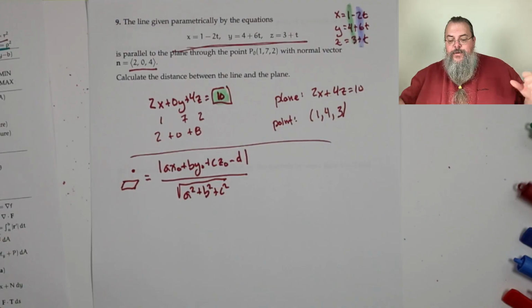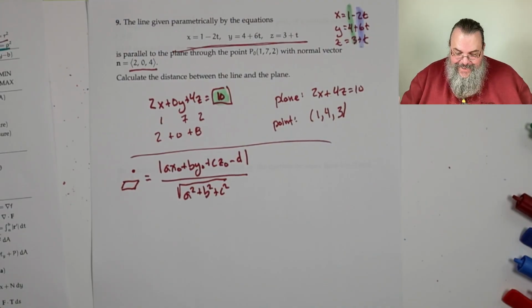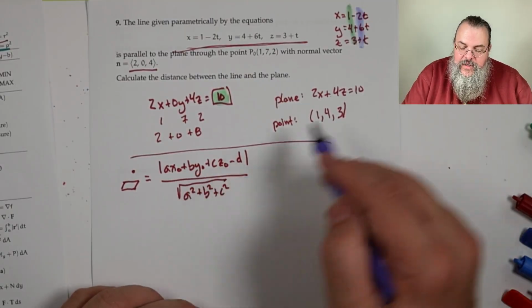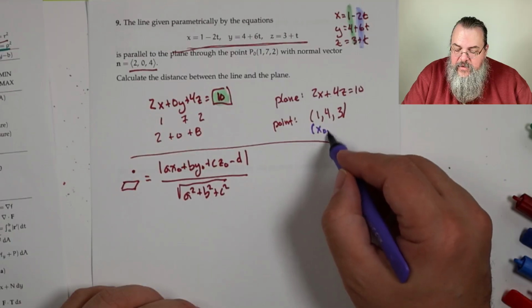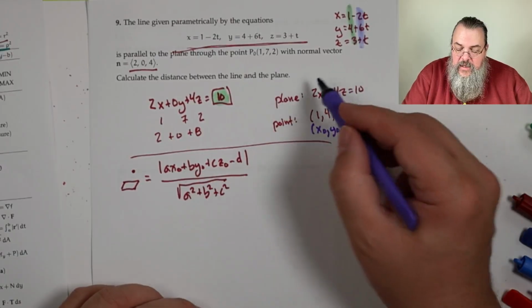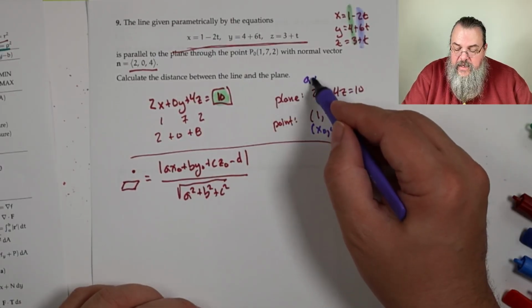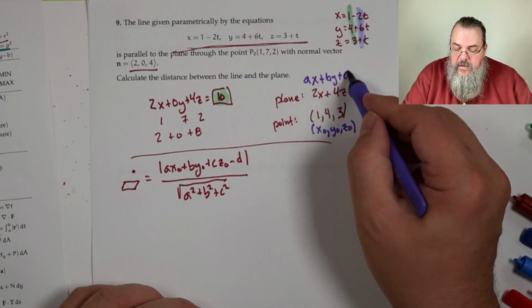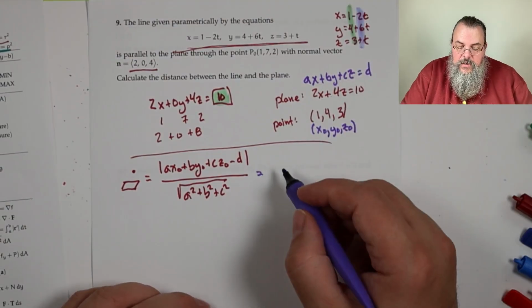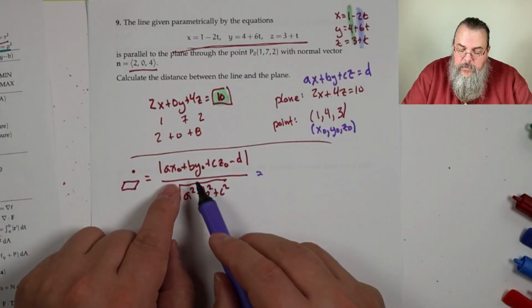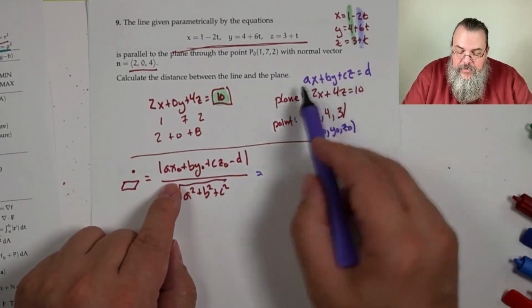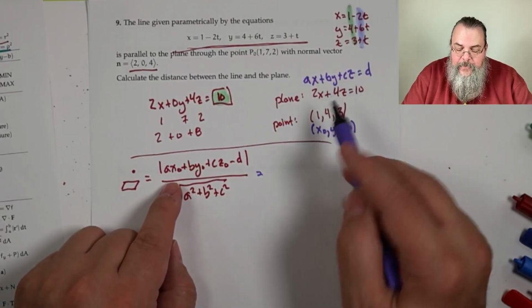Okay, so how do we use this thing? Well, there's a couple things. The x0, y0, z0, that's this part. The a, b, c, d, that's your coefficients. You have ax, by, cz equals d. So for us, what do you do? Well, essentially what you do is you plug the point into this equation, move everything over to one side, and just see how far off you are.